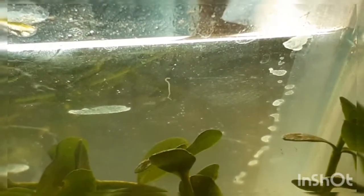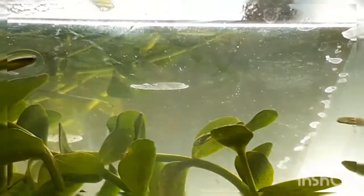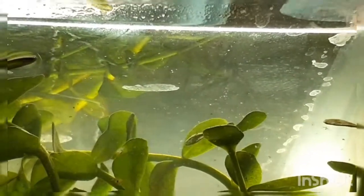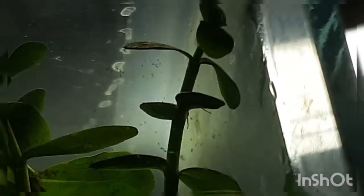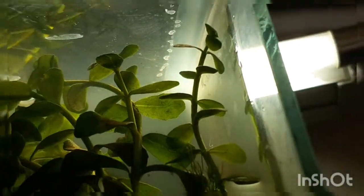Just help me out. I know a few things about anchor worms — it doesn't look like an anchor worm to me. If you guys know what it is — I've heard some people find worms in their gravel, and some worms are good for your system. Please comment and help me out. What type of worm is this? I'm going to start a shrimp tank, a cherry shrimp tank.